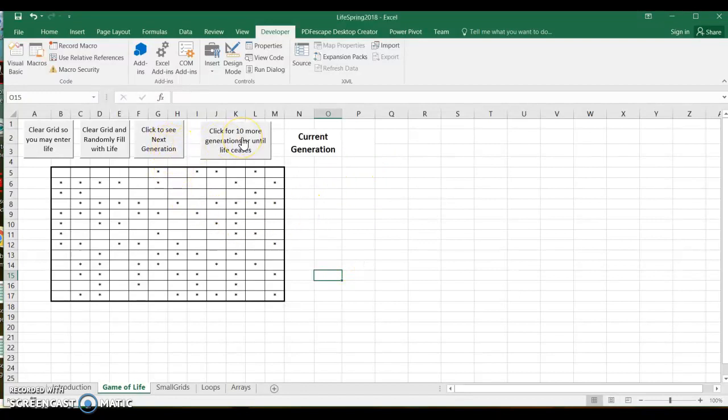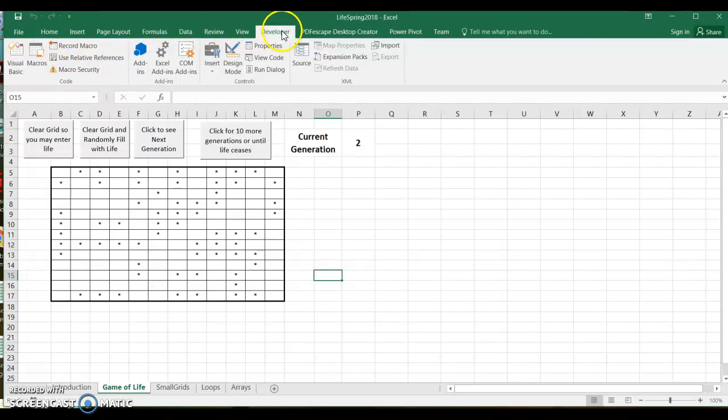And then what we want is this. Don't worry about this button until we get everything else going. Here you click to see the next generation. So it's counting those neighbors. It's finding out if there's life. It's keeping track of all of that in the arrays and then printing out whether there's life or not in this one and counting the generations. So that's what you want yours to do.